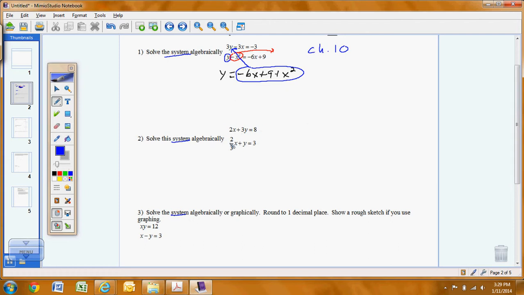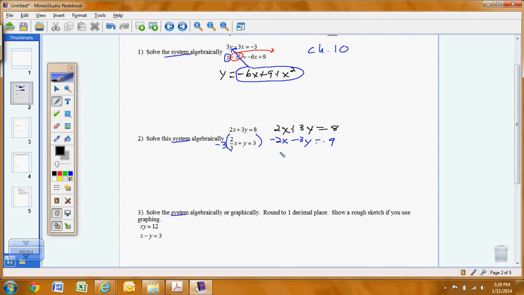This one here I would probably use elimination because I see that they're lined up pretty nice, so maybe I want to multiply this equation by negative 3. If I multiply that equation by negative 3, good things will happen. I'll end up getting negative 2x minus 3y equals negative 9. And the top equation I leave alone like yellow snow, and I end up with 2x plus 3y equals 8. And if we add up these equations, the 3y's cancel.